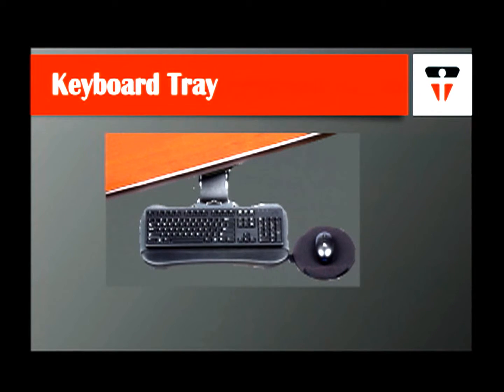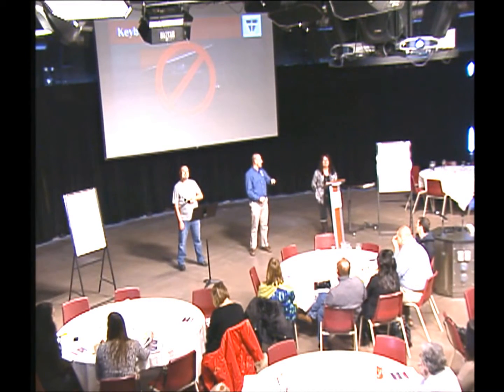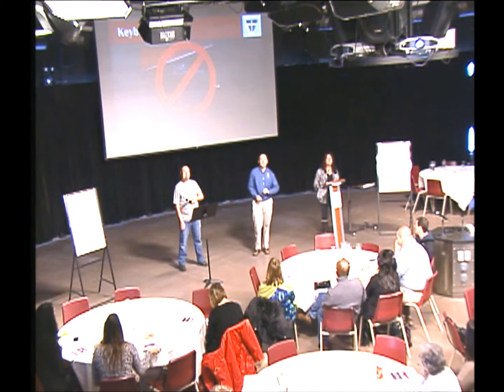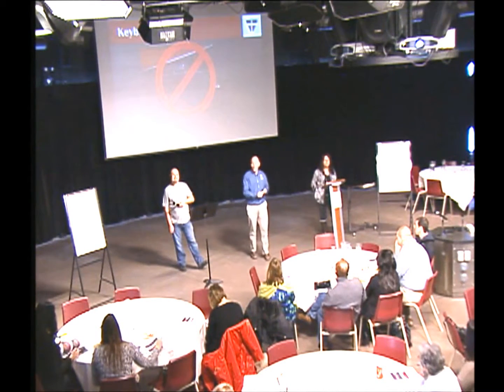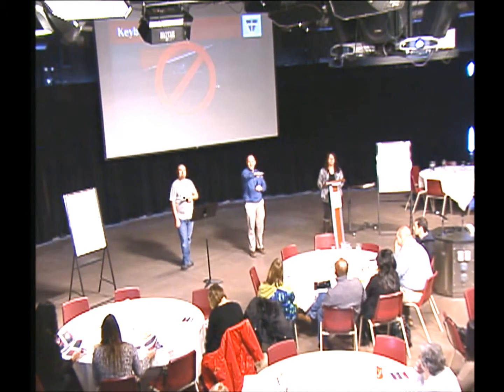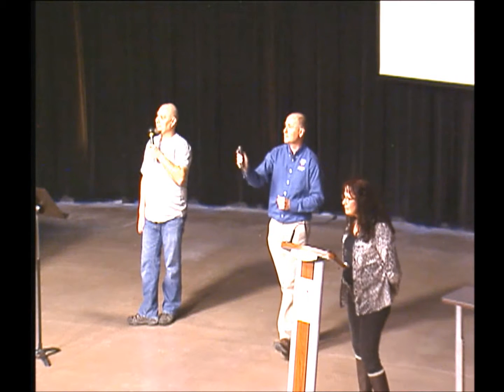Moo. Bob? Yes. Bonnie? Yes. While it is height adjustable, it does come out, but that articulating platform on the side is actually about 3 inches lower than the keyboard. So as a result, when you're typing, you're leaning like this. At the same time, that little articulating platform is very flimsy, tippy, and unstable, which means the mouse is always falling on the floor. You are going to eventually put it on the desk and work with your arm extended, with half the people in the audience nodding their heads saying yes.